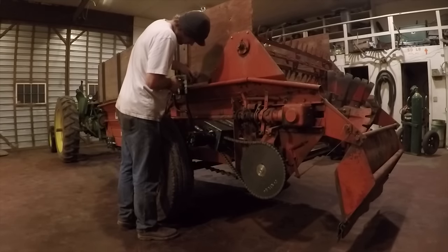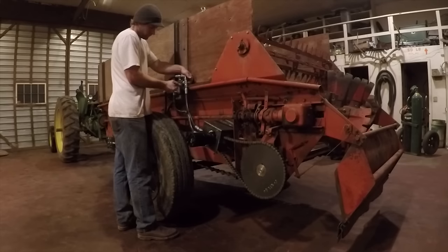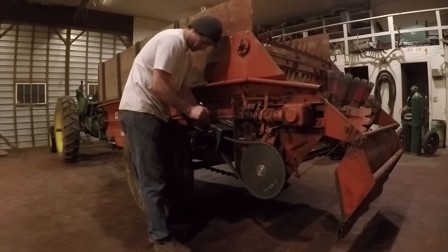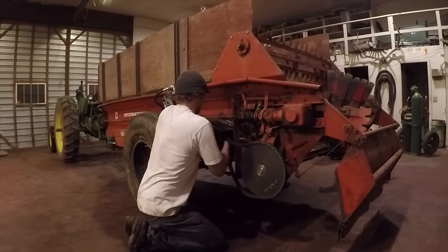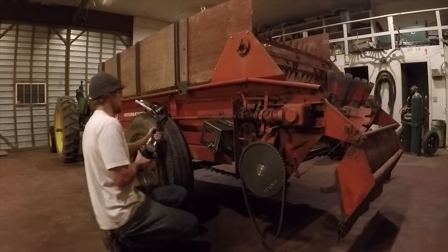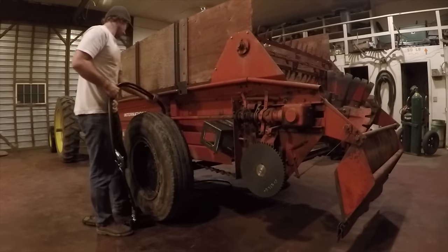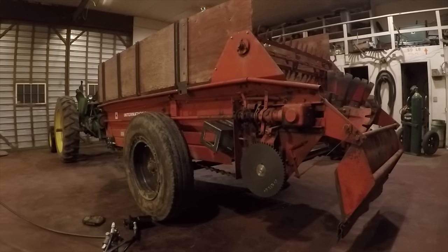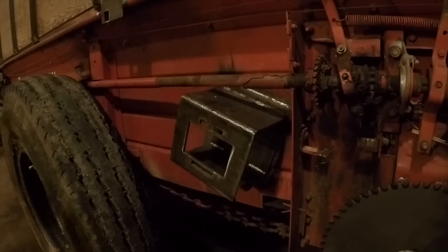I decided I wanted to put a little bit of paint on the new bare metal that I welded onto the spreader, just to keep it from rusting and probably give it a little bit of a longer life. So I went ahead and pulled off the hoses and the motor, since they were already painted and I didn't want to get paint on them. Got them out of the way. And then I wiped down the metal with some paint thinner on a rag to remove any oil.